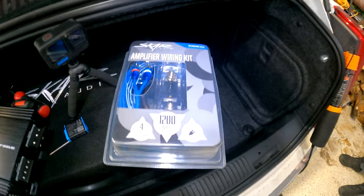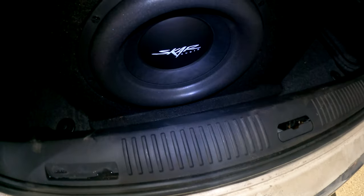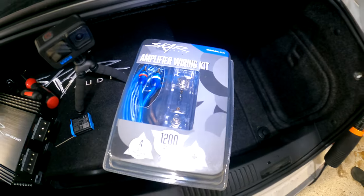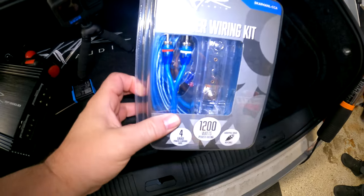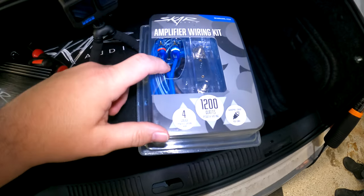For this install, we are going to be doing a Skar Audio 12-inch sub with an amplifier and the wiring kit ordered as a package on Amazon. I'll link that down below for you. But here's that wiring kit. First thing we're gonna do is run the RCAs and remote wire.